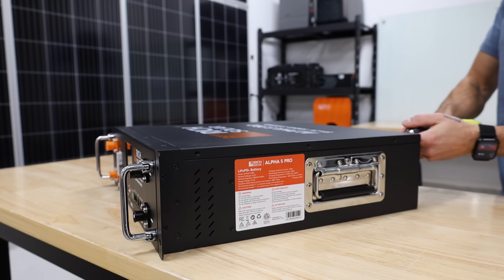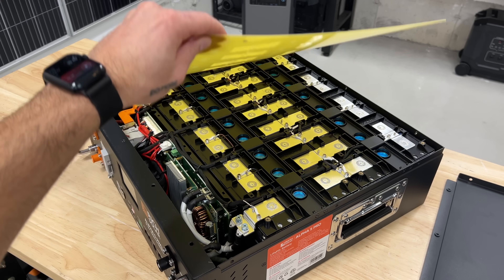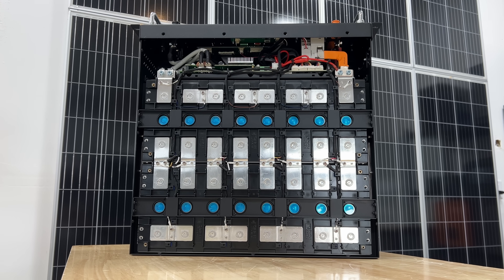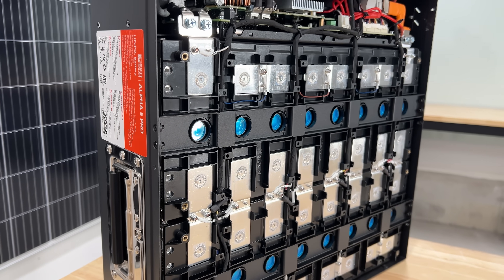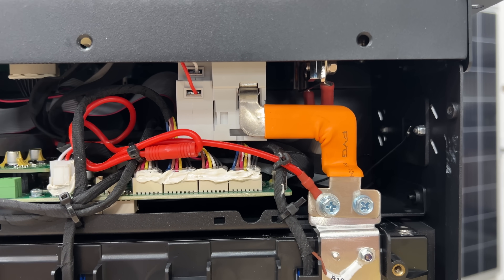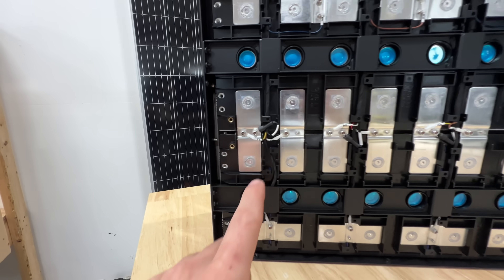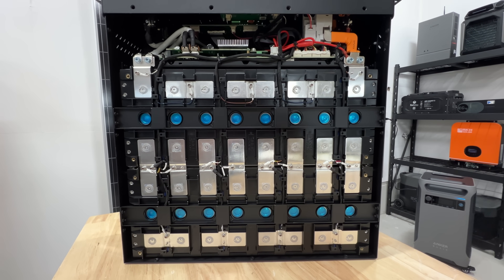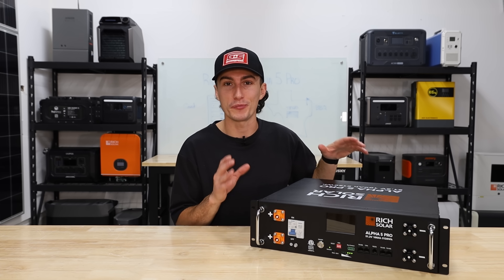When you peel the lid off this guy, it's actually really, really nicely built inside. There's an interesting bright yellow plastic shield over top, but once you peel that off everything is assembled really nicely. The cage holding all the battery cells is screwed in through the side of the housing. There's a flat solid metal connector going from the positive terminal over to the top of the breaker — no big bulky wires. Everything looks really dialed and clean. Temperature sensors run across the entire middle row for an even temperature reading. Overall, everything inside was just really, really well put together with no problems.